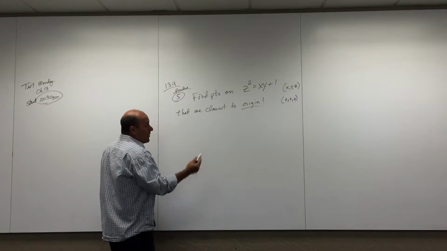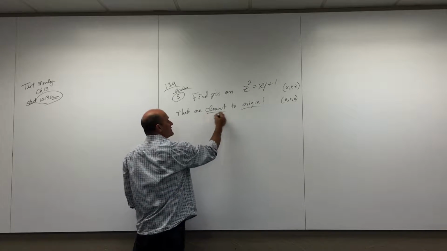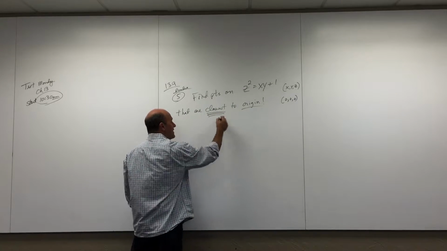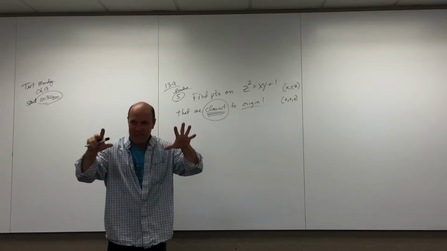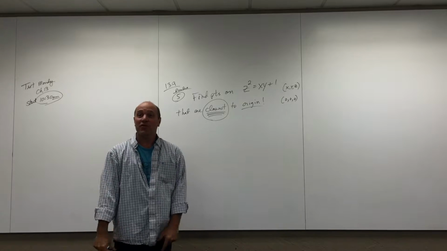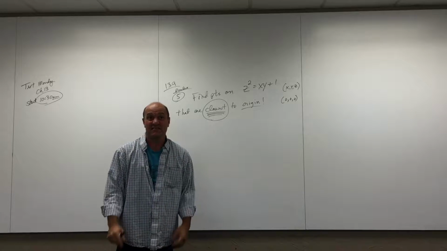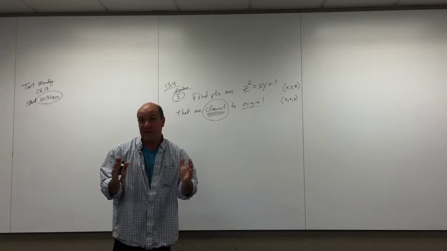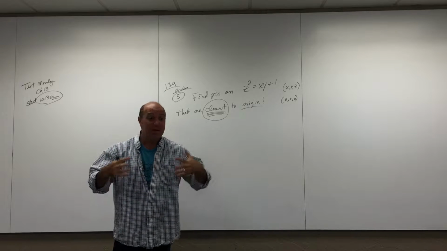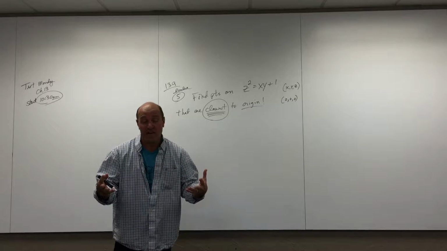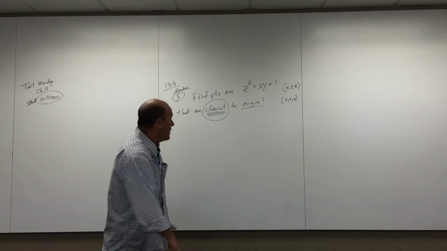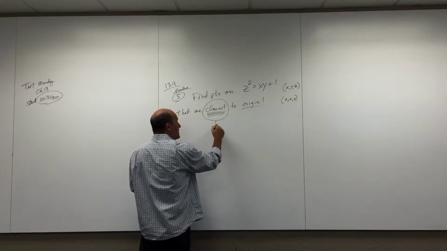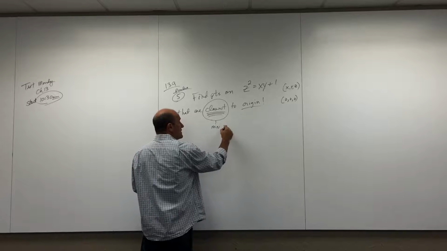And just what I want to do is take this word closest and interpret it a little differently. I mean, this is easy for smart people like you, but closest, I want to interpret that as minimum distance. And once I use that phrase, then this problem falls into place, I think. I mean, what I need, I think, is to minimize the distance.